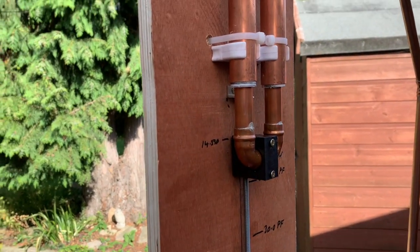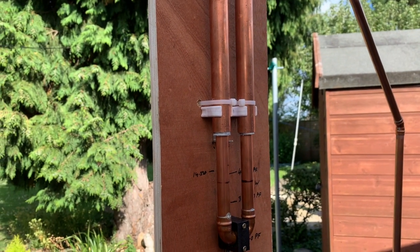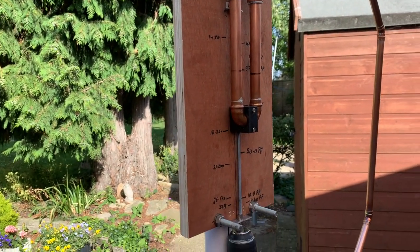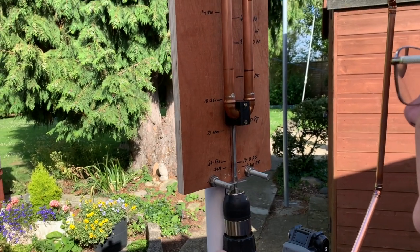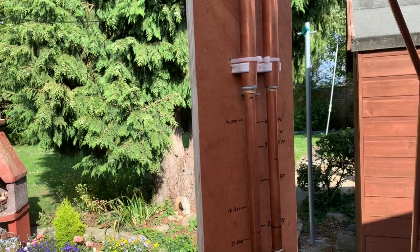Also, we are going to build a mag loop. A friend of mine, Brian, has very kindly made me some trombone capacitors, which I shall show now in an insert. Trombone capacitors are basically made with 22mm and 15mm copper pipe. The 15 slides inside the 22 and creates a trombone capacitor for the mag loop. It tunes from 14 megs right up through to about 28, 29 meg. And of course we can take it lower by clipping on capacitance, which we'll demonstrate. Anyway, that's to come. That's a build that we still have to complete and finish.